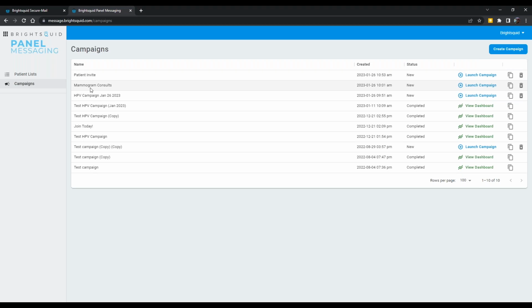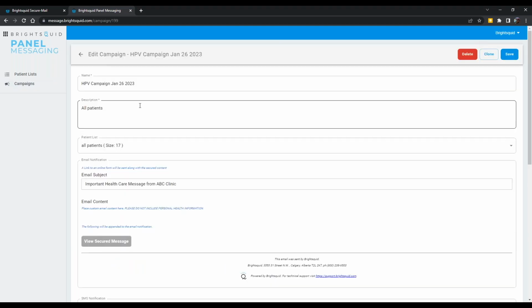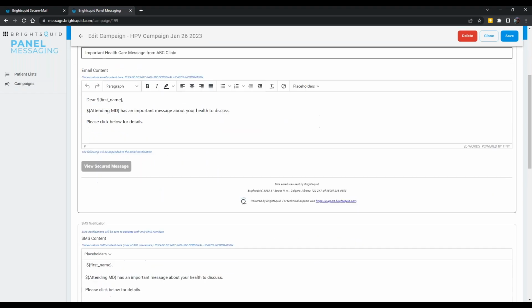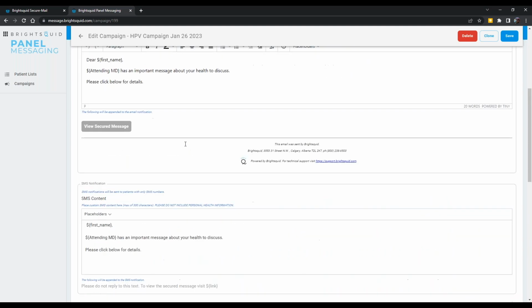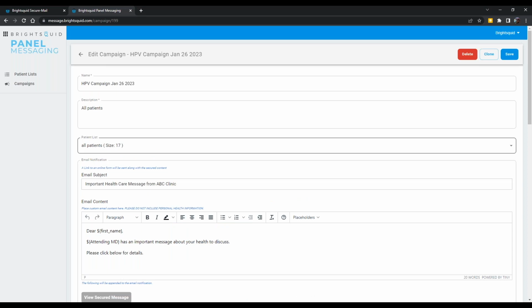Mammogram consultations, encouraging patients to have a specific procedure or discuss a specific condition with their physician next time they're in the office. And another interesting one is this HPV campaign, which you've probably heard us talking about before, which is encouraging patients to consider their HPV risk, and when and where it's appropriate, they can discuss it with their doctor, their physician, their healthcare provider, and have that immunization procedure completed. Now, I clicked into this one by mistake, to be honest with you, but this is perfect. It gives me a good time to talk about how these campaigns actually work.